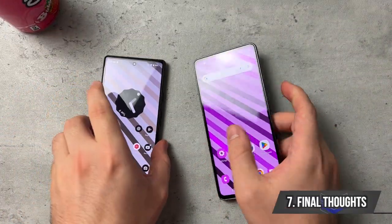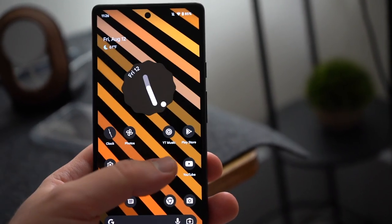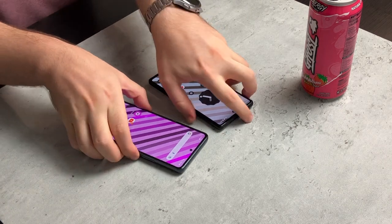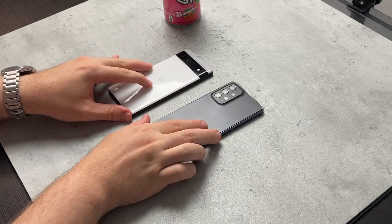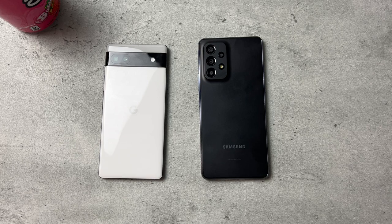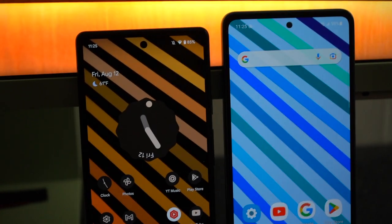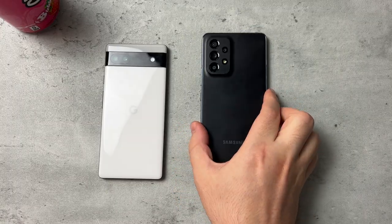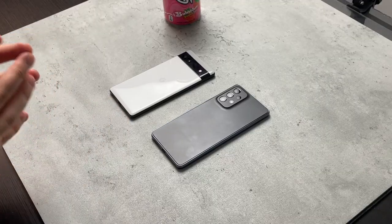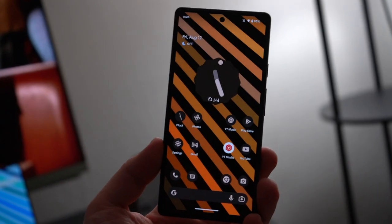And that brings me to my final thoughts. I didn't talk about specs in detail — I just shared my experiences, thoughts, and opinions on both devices. Yes, I would choose the Pixel 6a over the Galaxy A53. Neither device is bad — the Galaxy A53 is not a bad device — but I feel Samsung could have done better with their mid-range offering. I hope they improve with the Galaxy A54: maybe a more compact device, a more powerful chipset like the Snapdragon 7 Gen 2, and fixing the camera shutter lag.